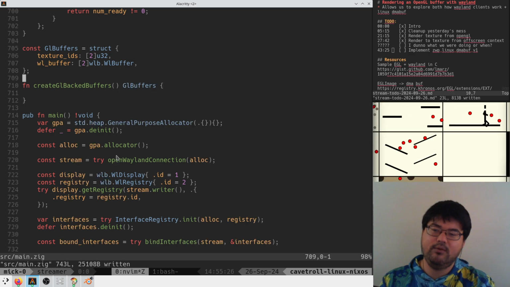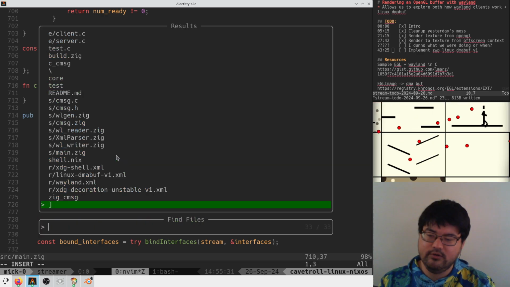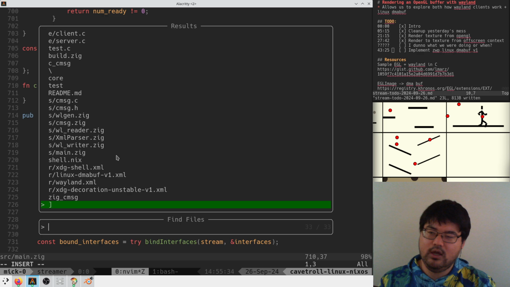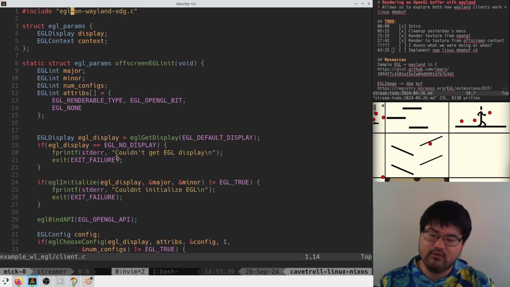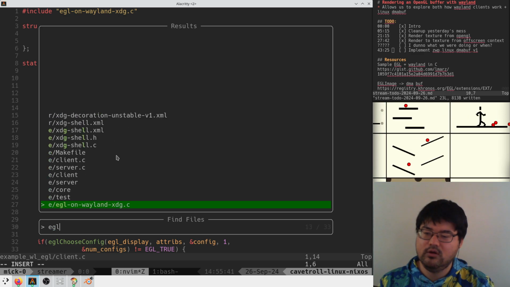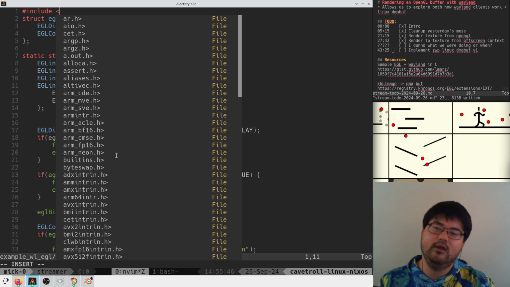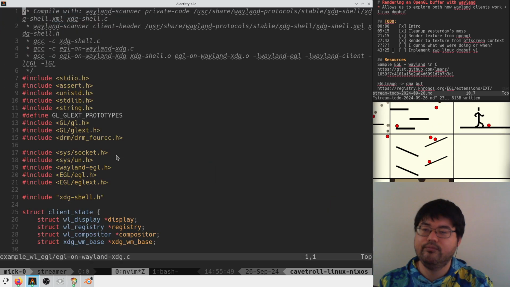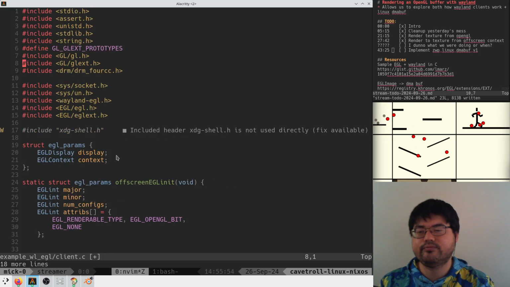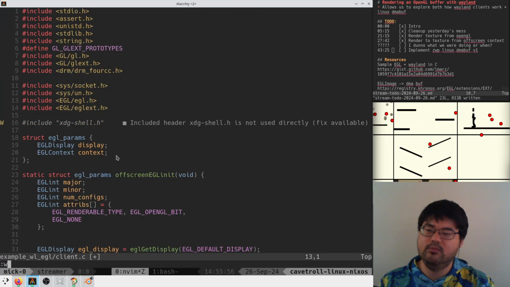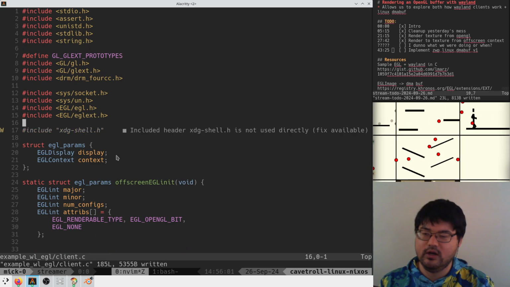And now we have to integrate with that C code that we were working with. So client.c, let's try to make sure that this client.c doesn't require anything from EGL on Wayland anymore. If I just delete this, it's getting mad. So we're going to include EGL. I'm just going to copy this and see where it goes. Probably we don't need Wayland. Nothing Wayland needed. We do need GL stuff. So we'll start here.